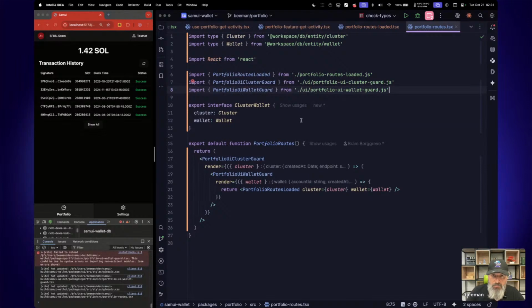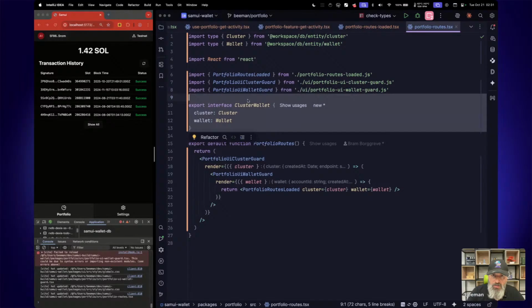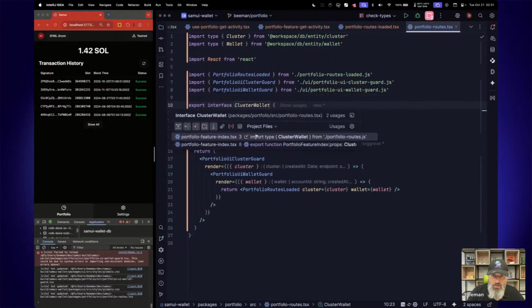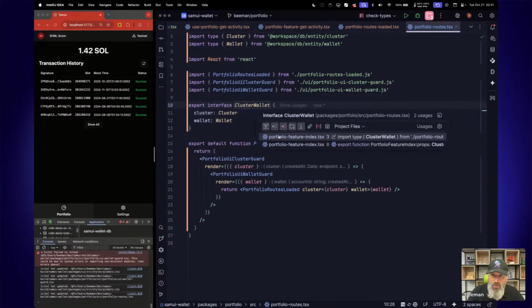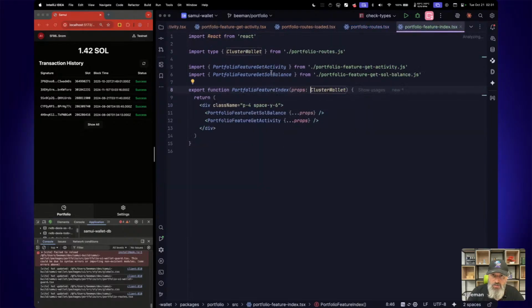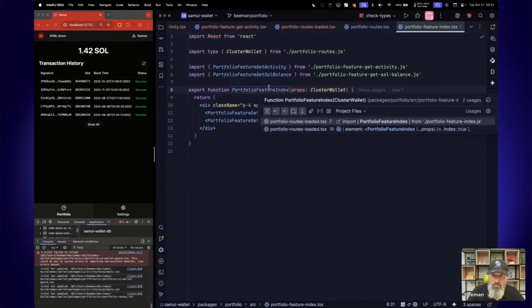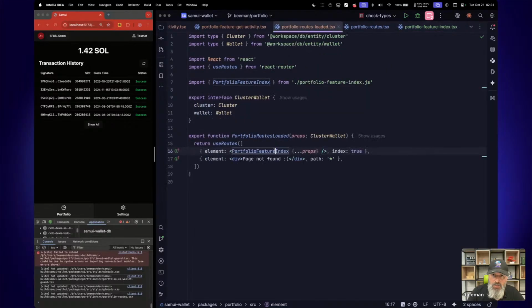And yeah, I'm actually fairly happy with how this is coming together. Another thing that I think is I don't need the cluster wallet right here. So cluster feature index, where I use this thing, may not need it from there.